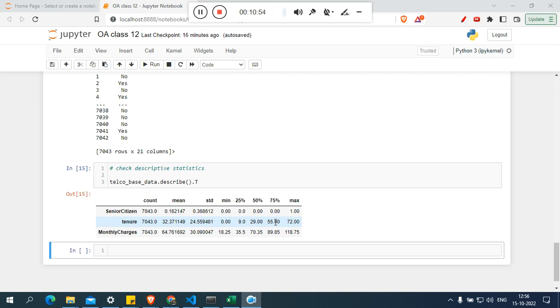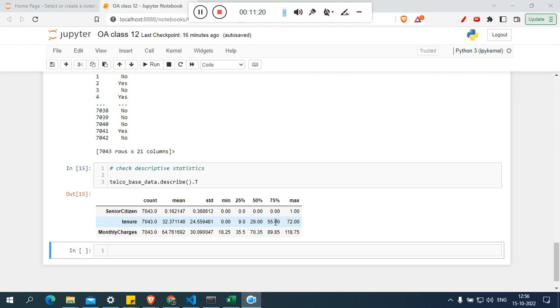Less than, that is less than. You can say 25% of people are paying less than 18.25 monthly charges. You can read it like that. The 50 percentile, sorry, less than 35.5.